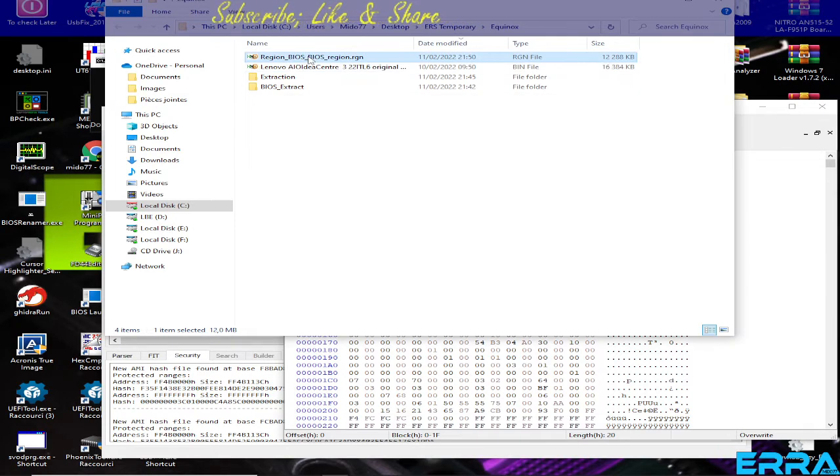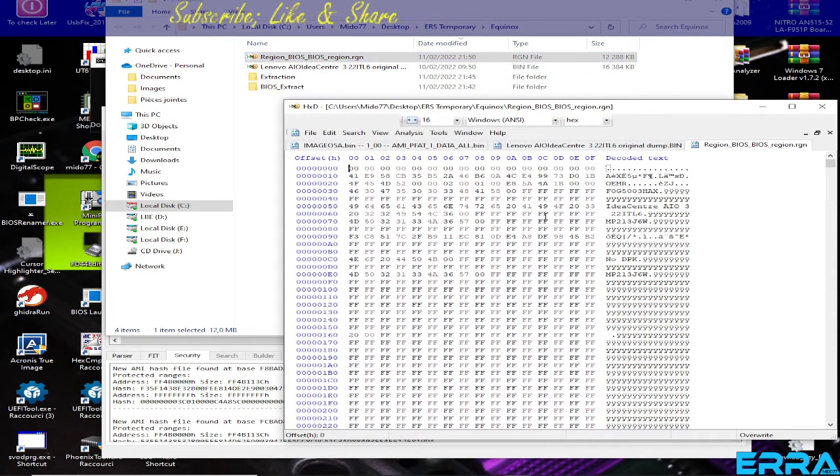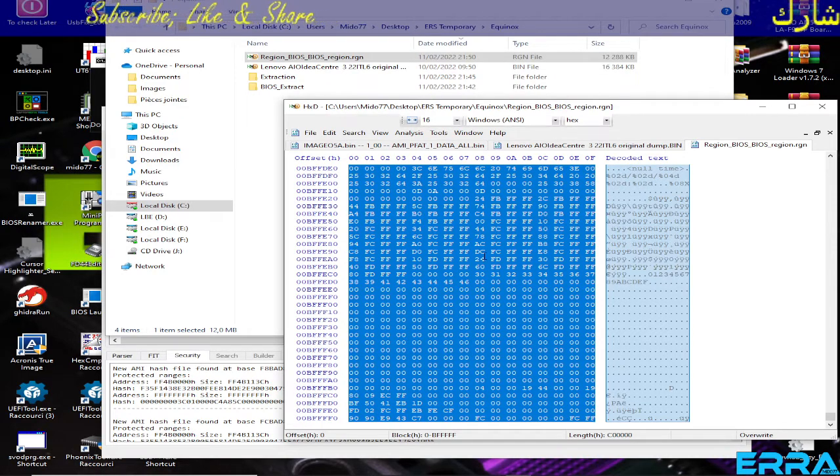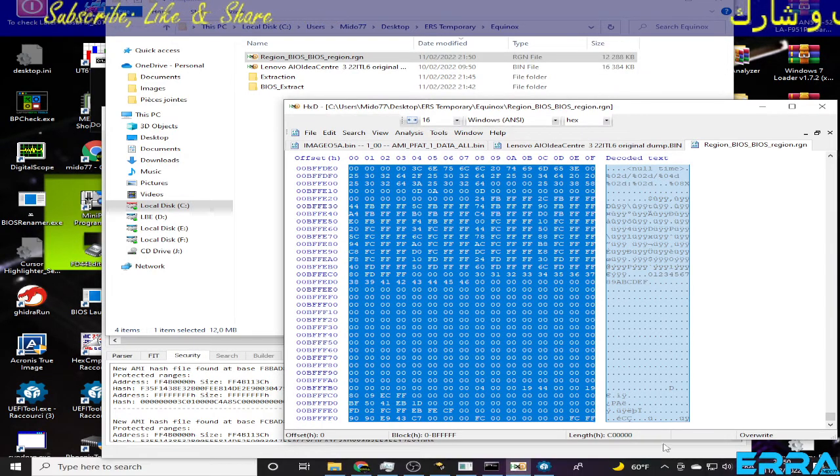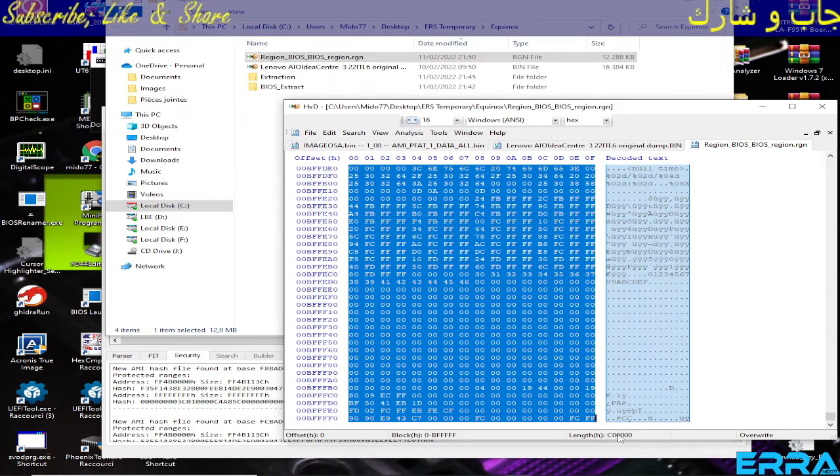Sorry, no, this one, the BIOS region, and let's do Control A on our keyboard and pay attention here to this line. Here we have C followed by 5 zeros.